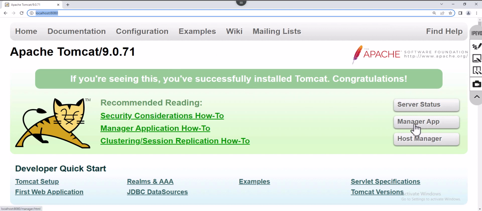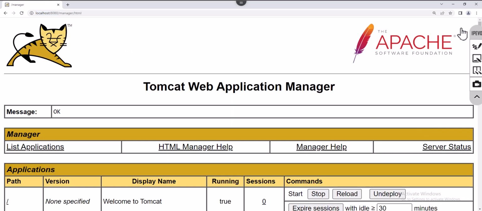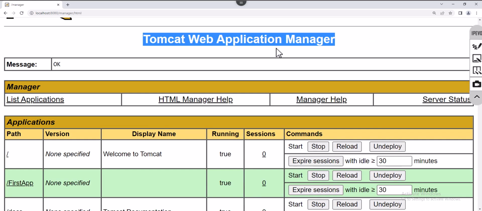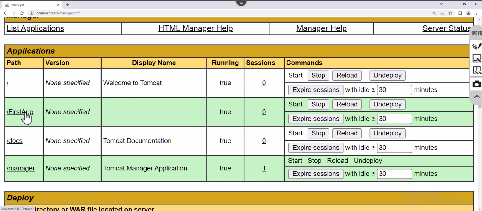And you have to click on Manager App. It will ask for username and password. So just enter the username and password, and then you'll come to this particular page, Tomcat Web Application Manager. If you see this, your first app is already deployed, and the status running is true.